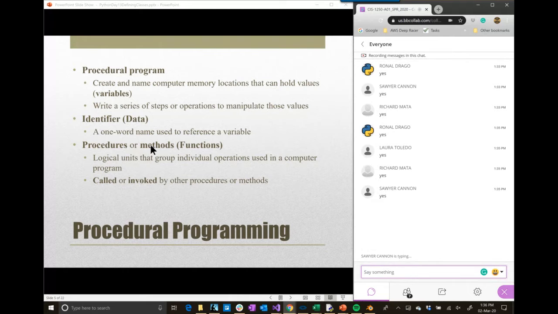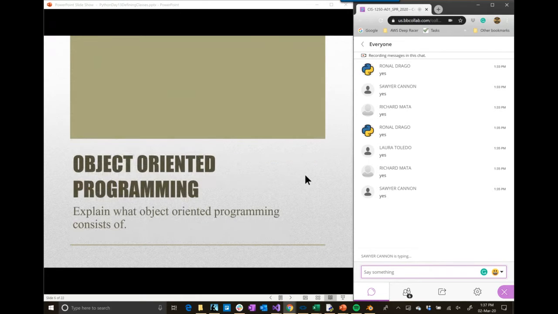And then we have procedures or methods, or we started by calling them functions, but when we get into classes, we're going to see that we call these things methods. What functions basically do is they're a logical unit, a small unit of steps that we're doing. So really, we can think of a function as a collection of statements that does something, and a program is maybe a collection of functions and statements that does something. And we say that we call or invoke a function. So just a review of some language.